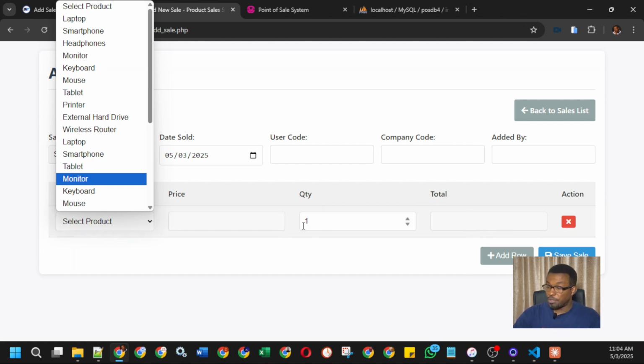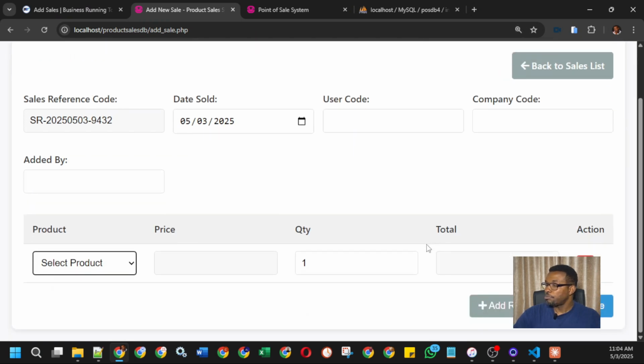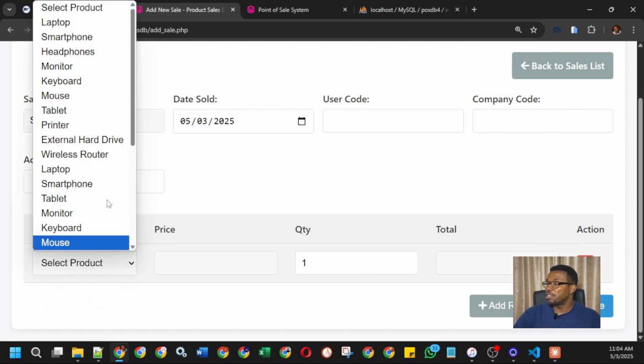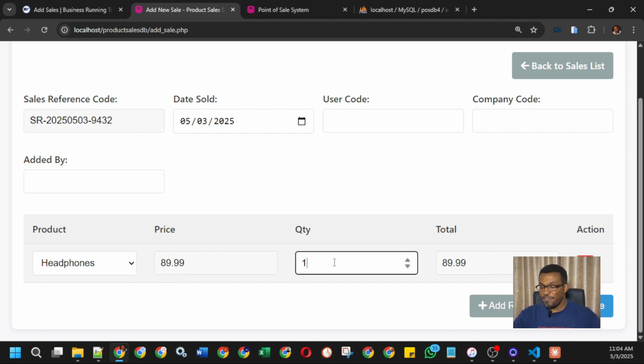Let me zoom it a bit again. Watch what will happen in the price field, the price box, and the total box based on the quantity. You see, automatically it selected the price for me and then added it also in the total. So if I add the quantity, this will change.